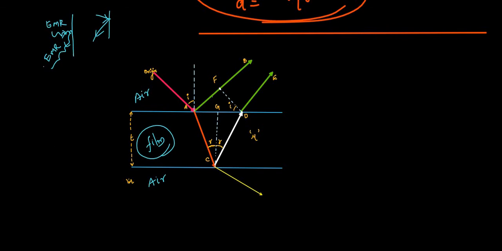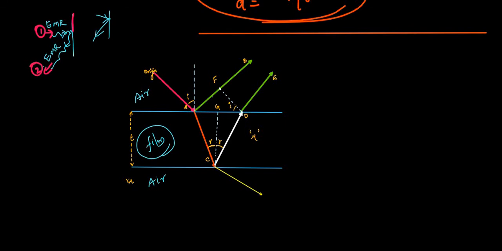Whenever the reflection happens at the surface of a denser medium, what happens is, this is the surface of a denser medium and this reflection happens. These two rays, the first is incident and the second is reflected. There will be a phase difference of pi between one and two. Okay, there will be a phase difference of pi between one and two.